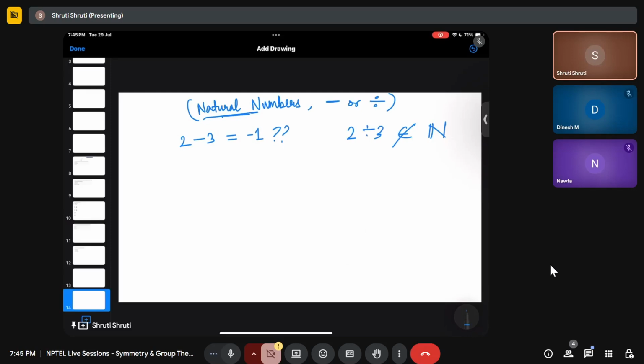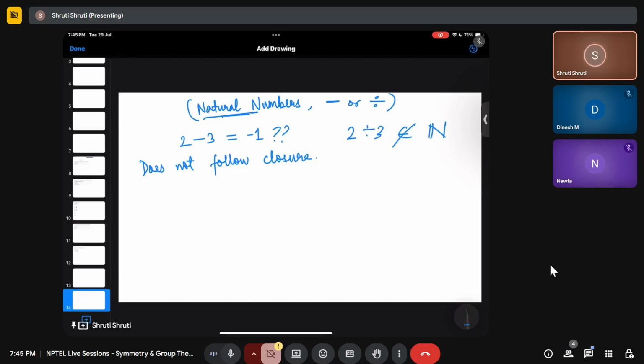So this set does not follow the property of closure. Natural numbers with subtraction as the binary operation can never form a group.